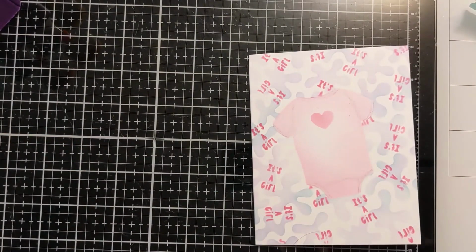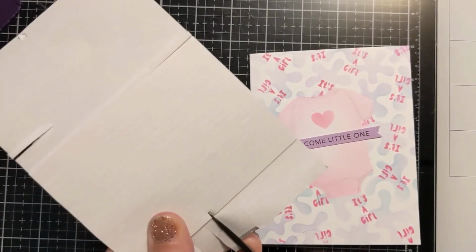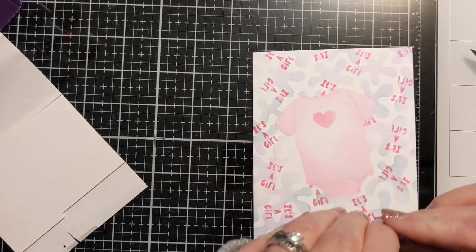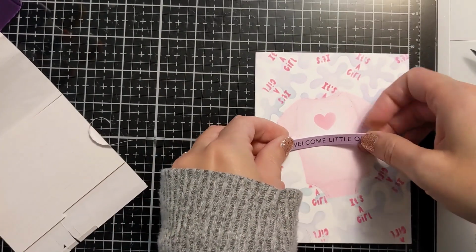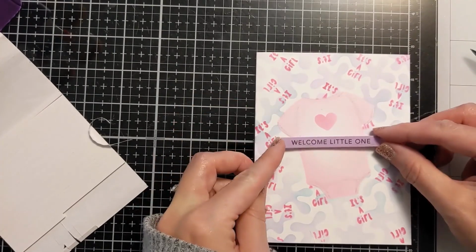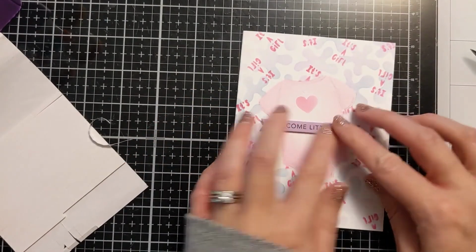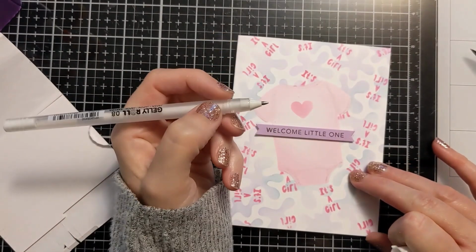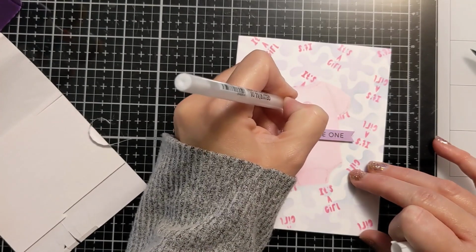So it'll give it a little bit of a focal point on the inside of the big onesie, and then I can lay down this sentiment strip on top of it at an angle, in the same direction that I have the stenciling. Now these are little foam strips I get from Amazon. They're very similar to the Doris ones. They do give your card some dimension and interest, but they're not super crazy. They're not going to stand out really high and cause you issues in shipping. So I'm just going to lay that down. I actually decided to make it straight with the card rather than follow the contour of the onesie. So I'm just going to push that down.